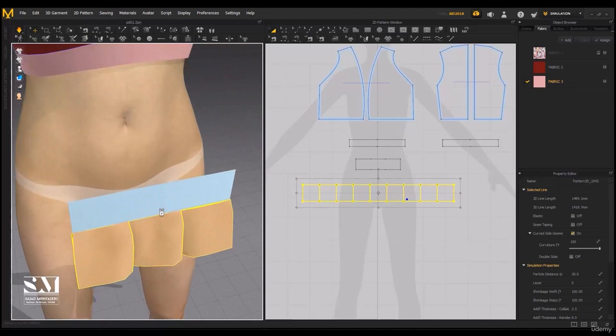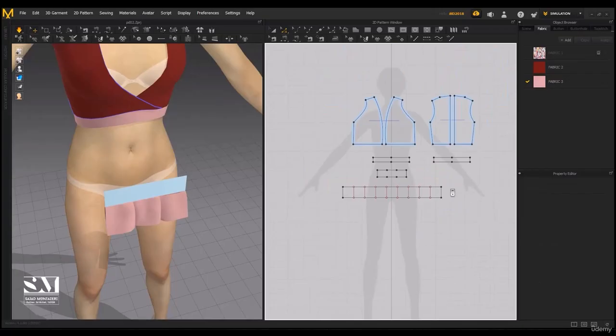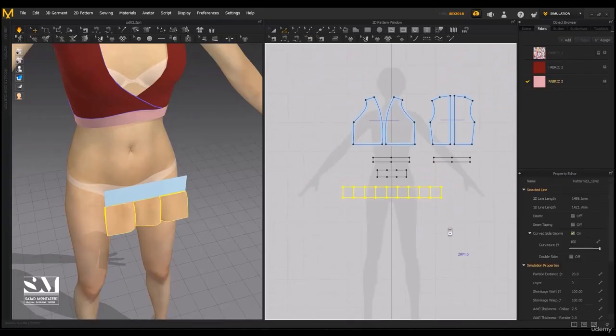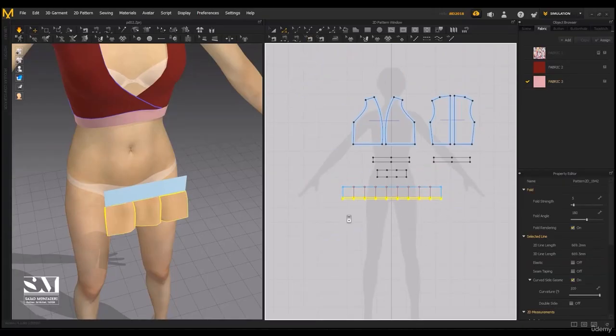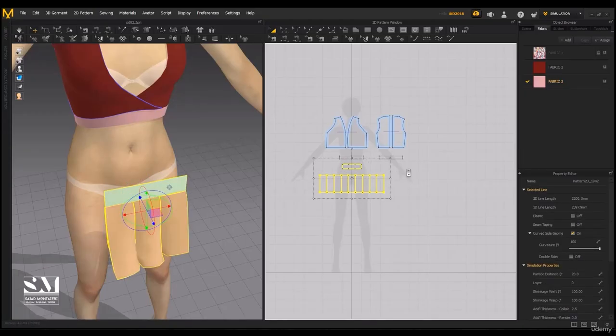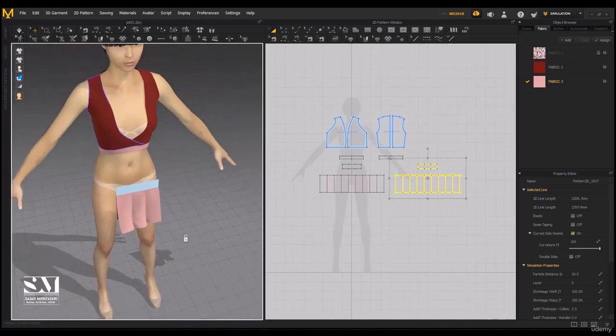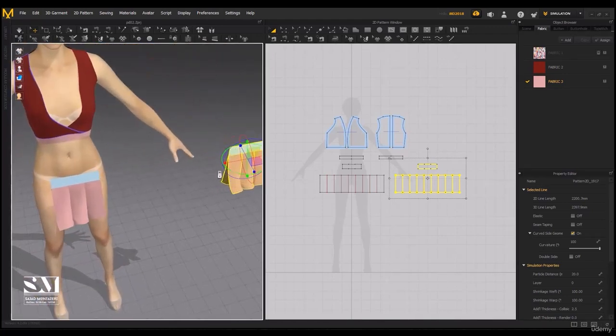Next, I want to duplicate this around the model. Before doing that, I'll increase the skirt's height, select the bottom points, and move them downward, for example, several steps. Now I select the whole piece, also the bottom edge, Control plus C, Control plus V, hold Shift, and place it here. Place it there. Very good. Move it and rotate it slightly and bring it near the avatar. Here, for example, place it in a suitable place. Very good, right here.